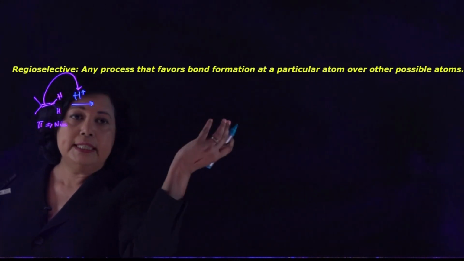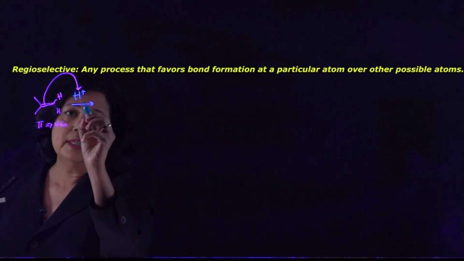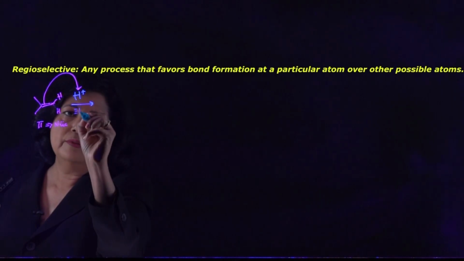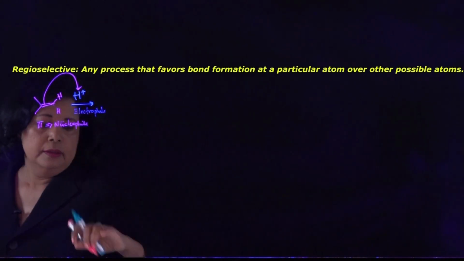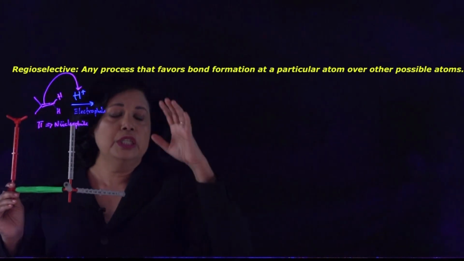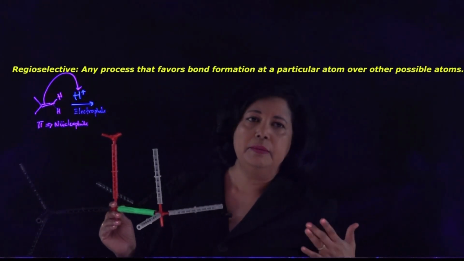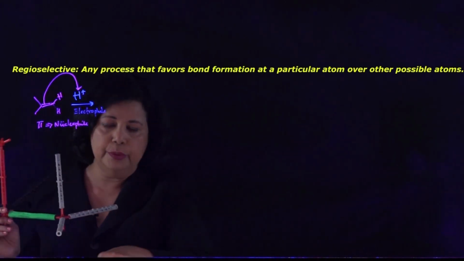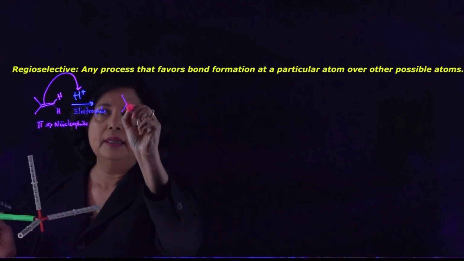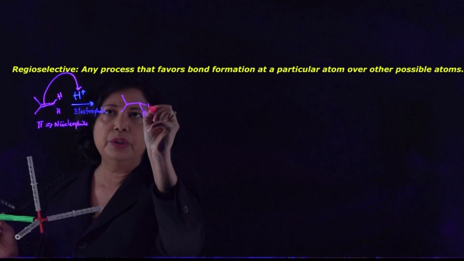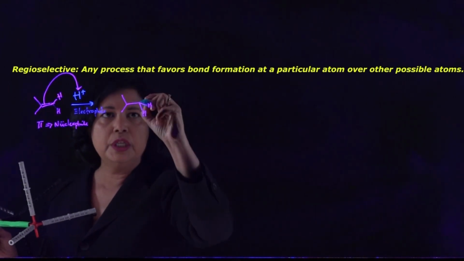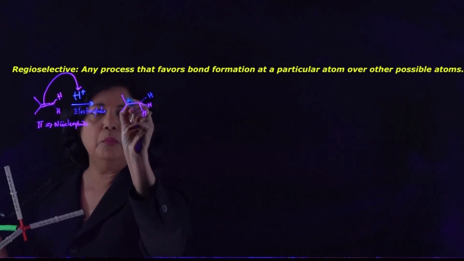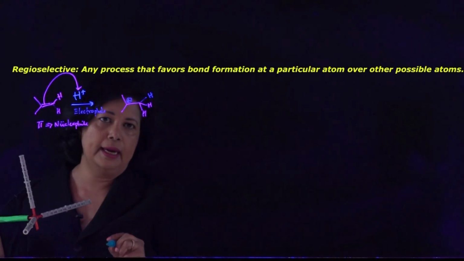Hydrogen is electron deficient. It wants electrons. It loves electrons. It's an electron lover, or electrophile. So when you see reactions with alkenes, a lot of them start off with a nucleophilic attack on an electrophile, and you will see that there's a lot. So here you go. Your hydrogen goes to the carbon with more hydrogens and forms a more substituted carbocation.